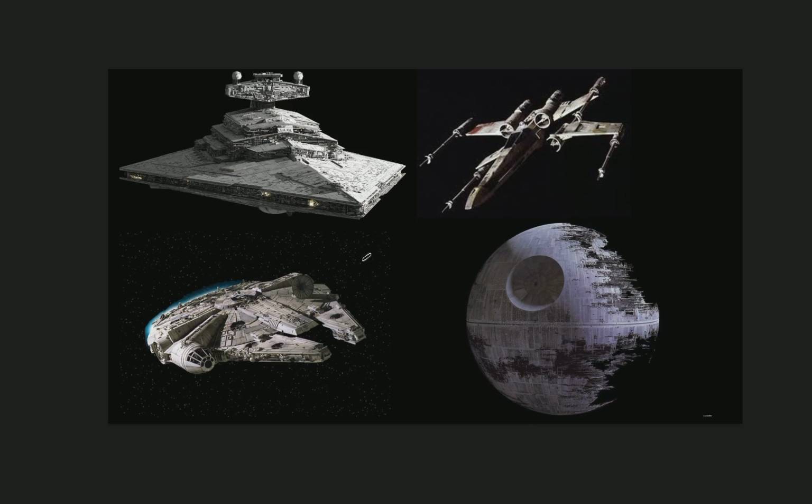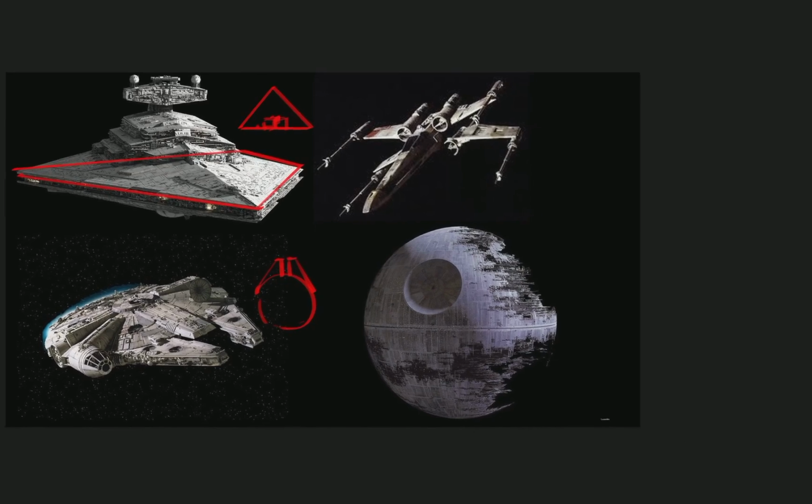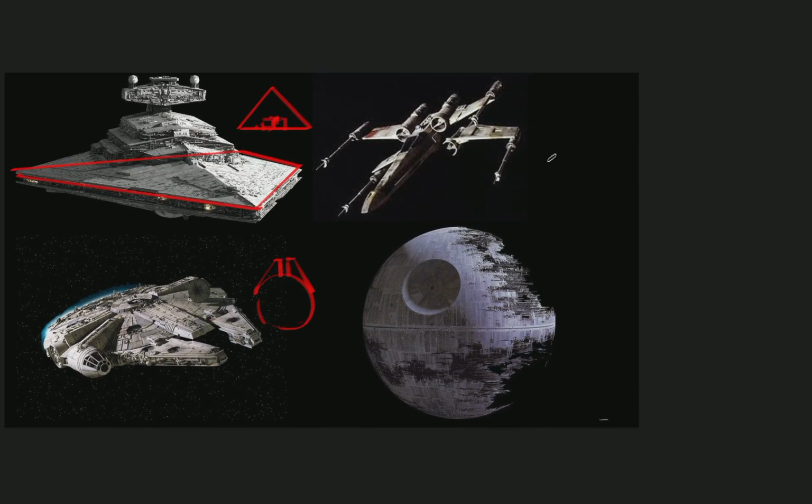And if we really break it down to its core, it's the shapes. Look at how simple these shapes are. I mean, this is literally a triangle, right? If we look at it in profile, it's literally a triangular shape vehicle. And we look at this vehicle here, it's literally a circle with a triangular tip. And this design here, if you look at it in profile, front dead on, it's literally X, right? That's why they called it the X-Wing.